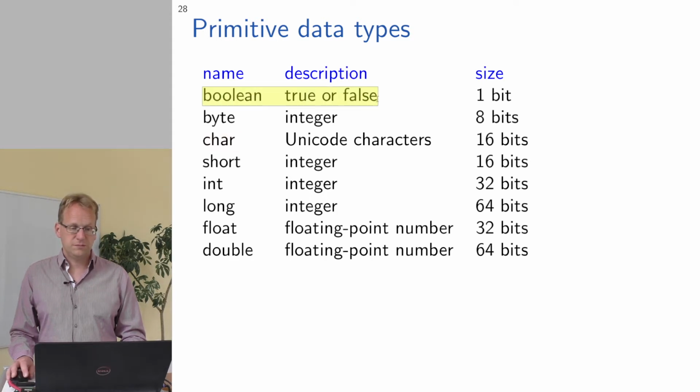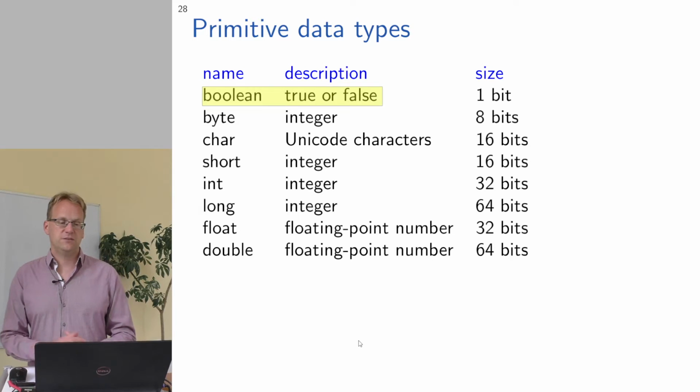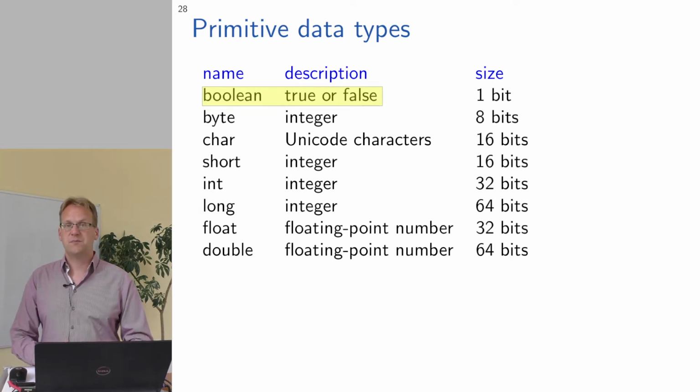Then, most importantly, we have also the data type boolean. And that is used in Java to represent states that can be true or false. So this is basically used as a logical variable. That means only one bit in your computer. So 0 or 1. So it's a binary number with only one position, and this position can be 0 or 1. That is just one bit.